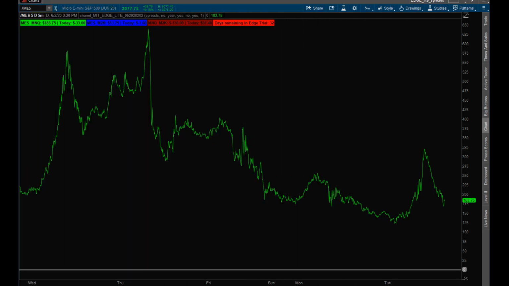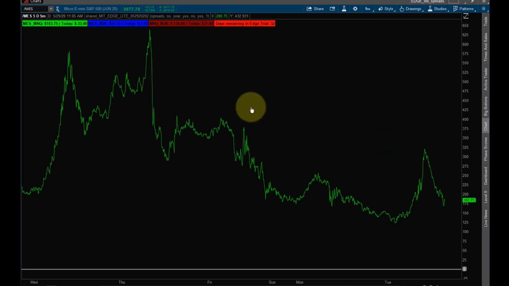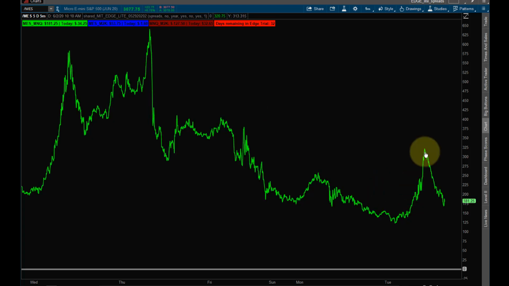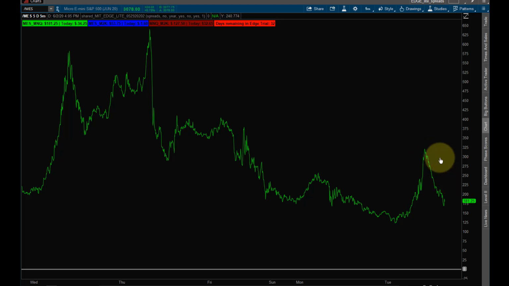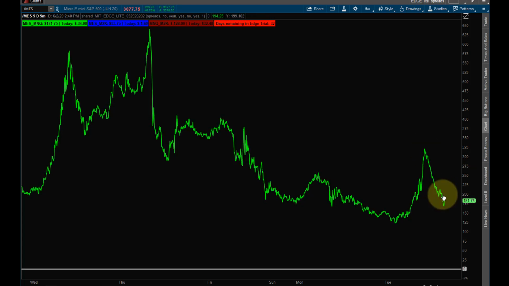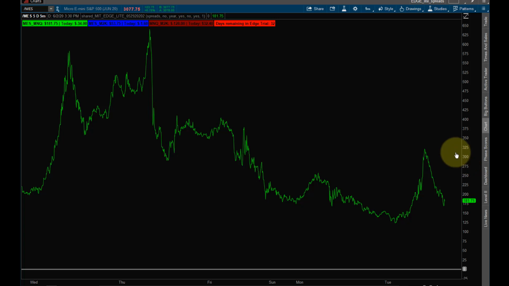Let's go. Okay, so what I'm looking at here, I'm just looking at Edge Light. That's what this tool is. And I'm just looking at the relationship between S&P and NASDAQ because I just want to do a basic trade for you. It looked like S&P against NAS rallied, just gave it a little sale. Here's what I did. By the way, because these are micros, they're really, really inexpensive to trade. This is the P&L. So if you sell here at 325 and you buy back at 200, you're going to make $125. We chart everything based upon P&L. So in front of you, S&P NAS.